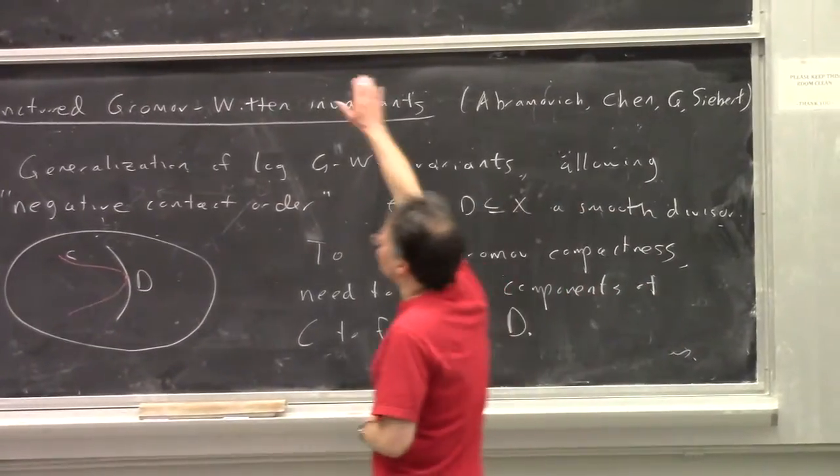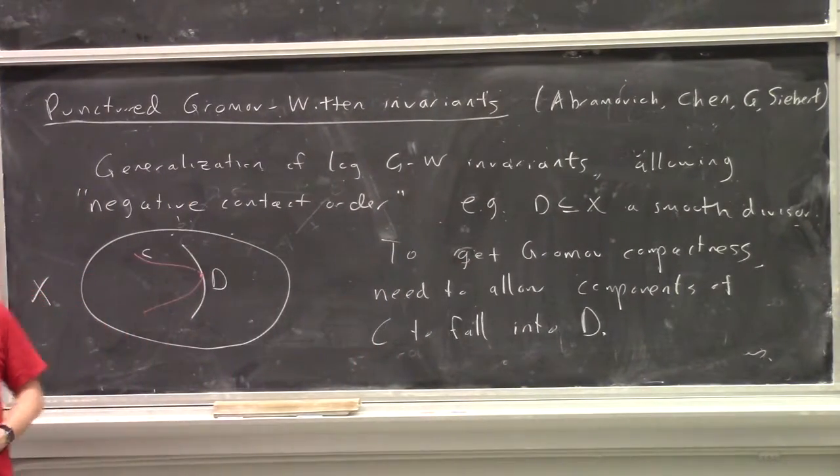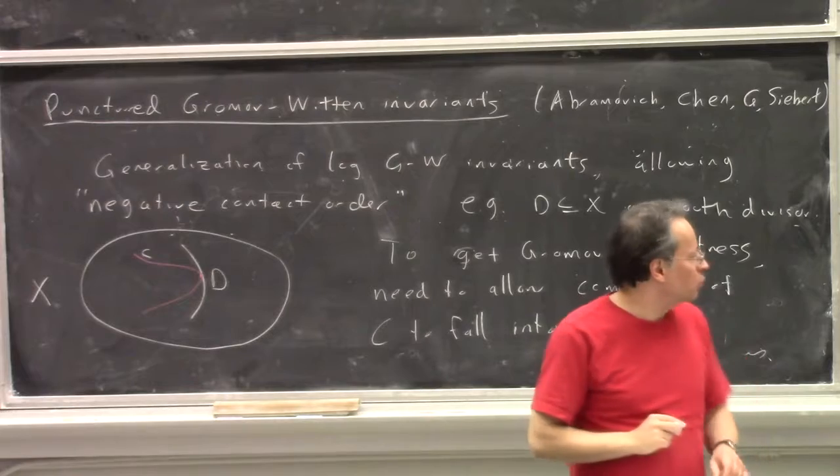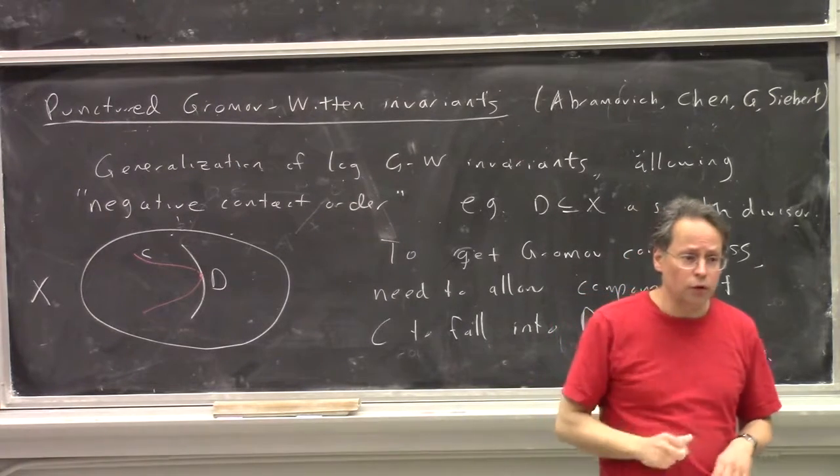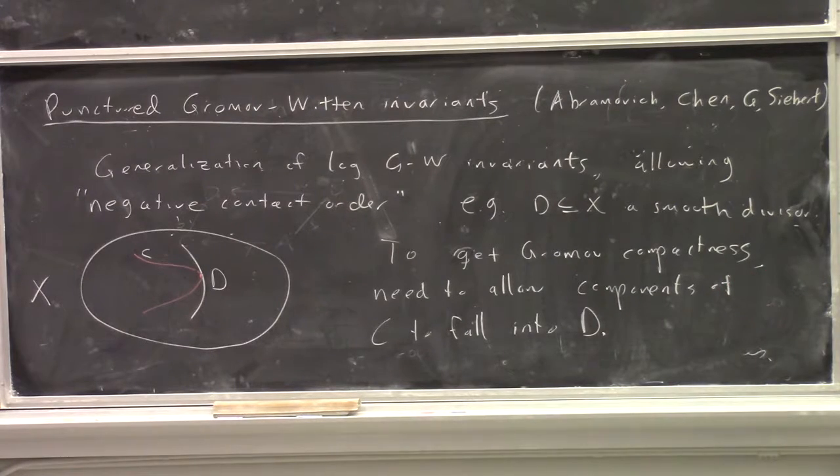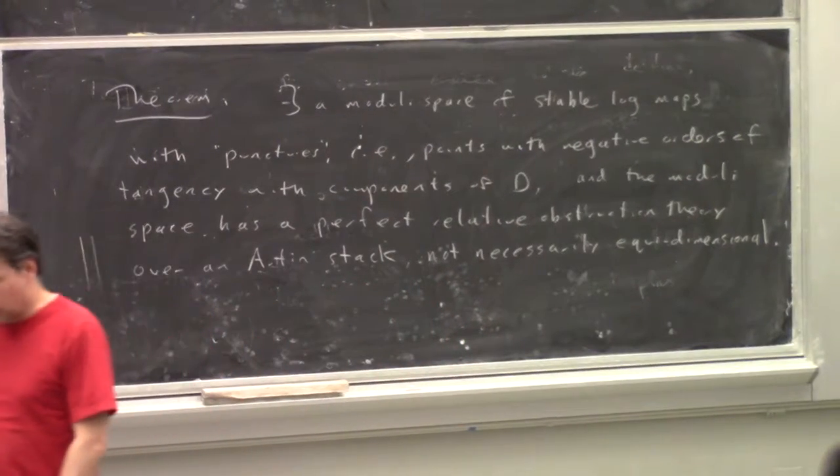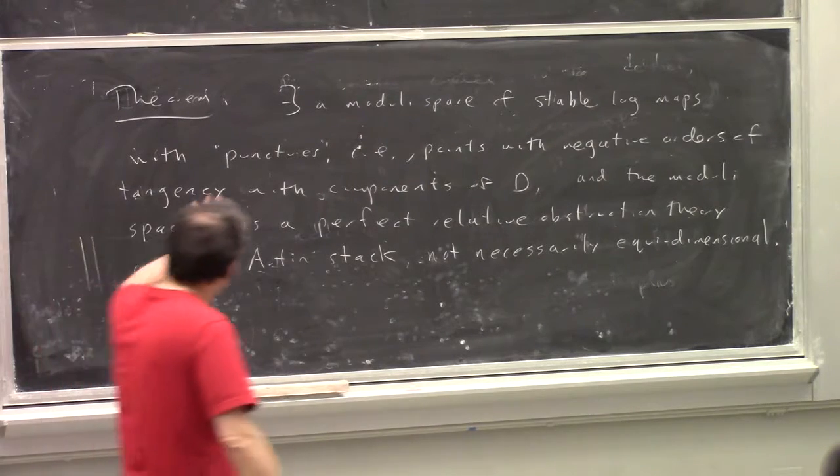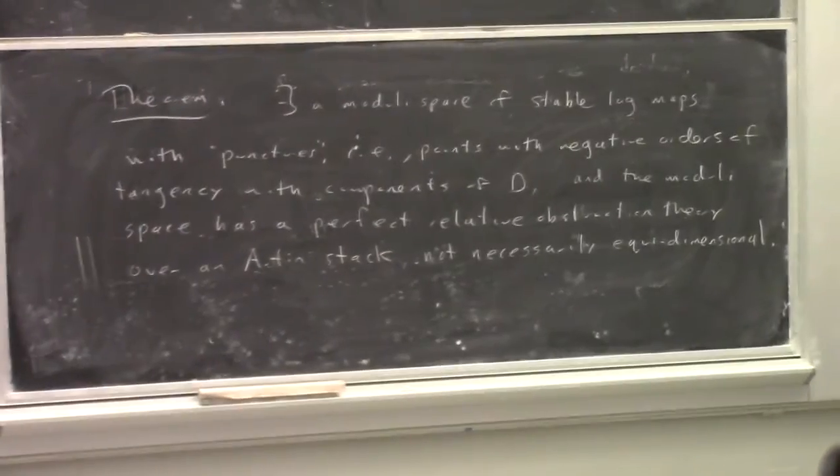So that's the background we need. So now I want to go on directly to step three. I should mention that I only sort of started realizing that step three was something that we knew how to do directly without going through the earlier steps after a conversation with Daniel Pomerleano, who is working with trying to get some algebraic interpretations for the zero-to-some type of homology move.